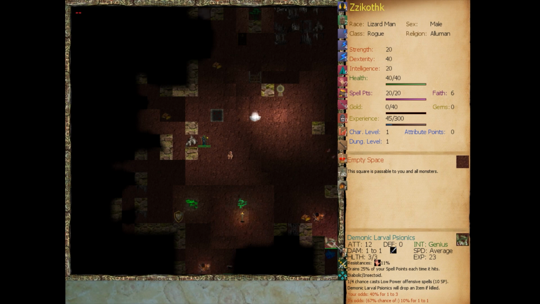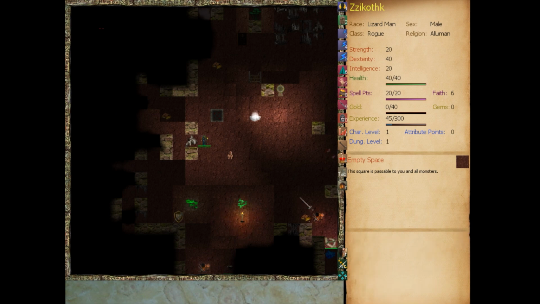If we were to kill it, demonic larval psionics will drop an item if killed. So if you kill it, it'll drop something. And because it's a spellcaster, it will always drop something magical, like a magic item or a spell book or a scroll or something like that. And our usual combat odds. Let's move on from here.